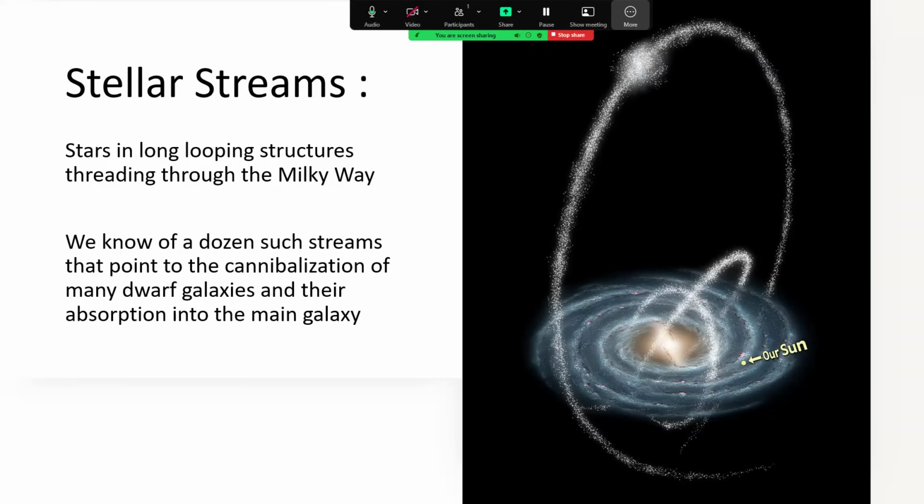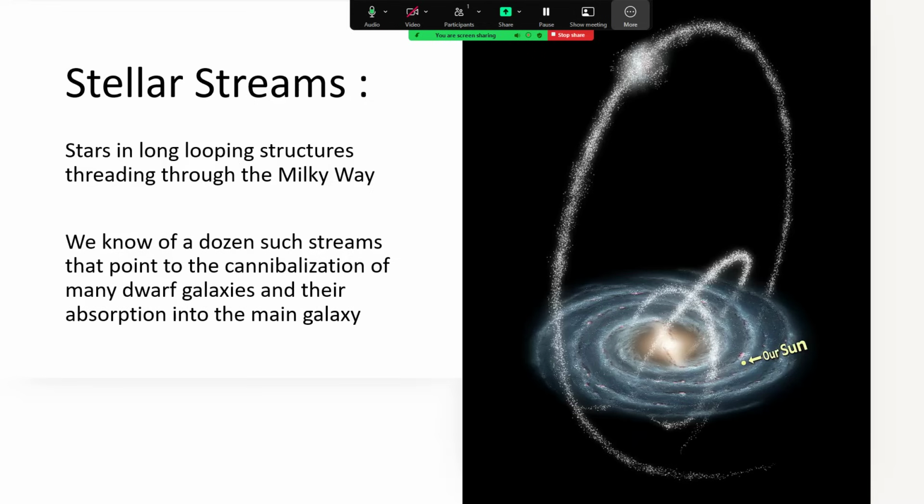And these look like they are the shredded remains of the Milky Way capturing and consuming dwarf galaxies over its history. And it seems extremely likely that the big galaxy has grown by absorbing and gobbling up all of these smaller galaxies. And that is basically how galaxies come to be in the first place. They grow by eating smaller ones.